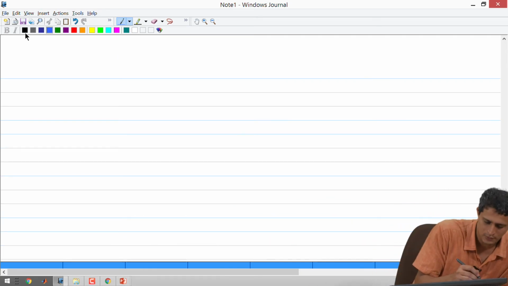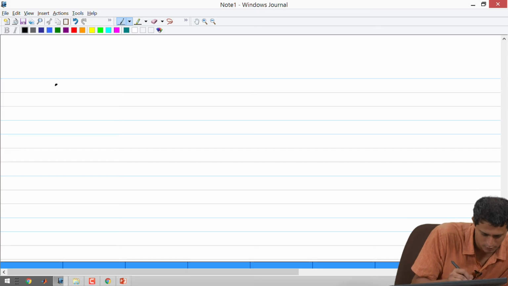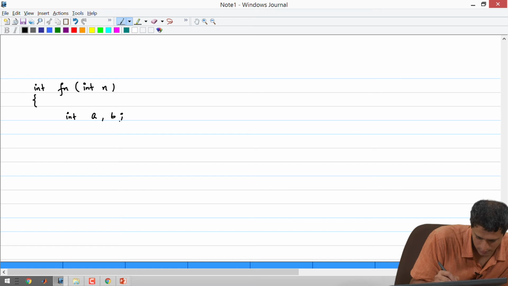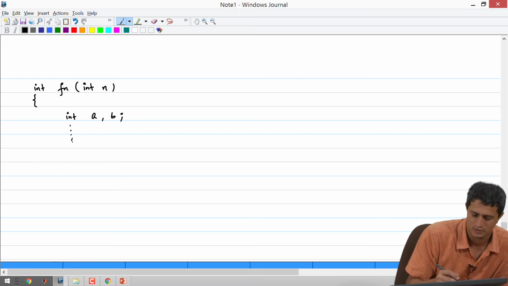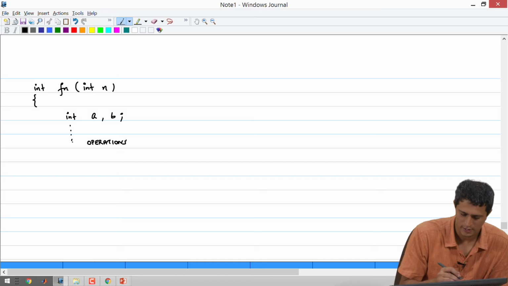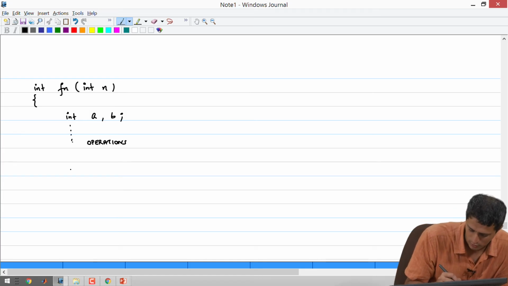For example, if I have a function fn of int n, right, and I have local variables a, b, right, and then you do some operations, right, and then normally I would do a return 0, right, or some integer value.